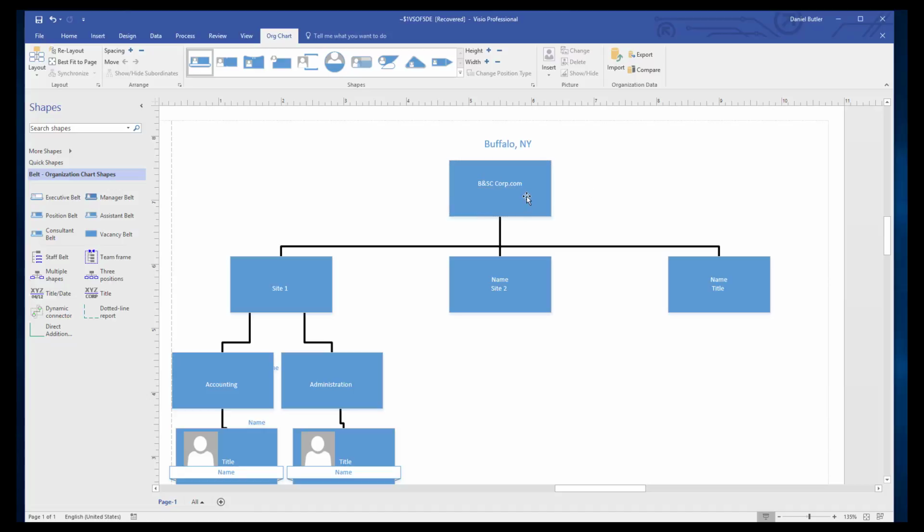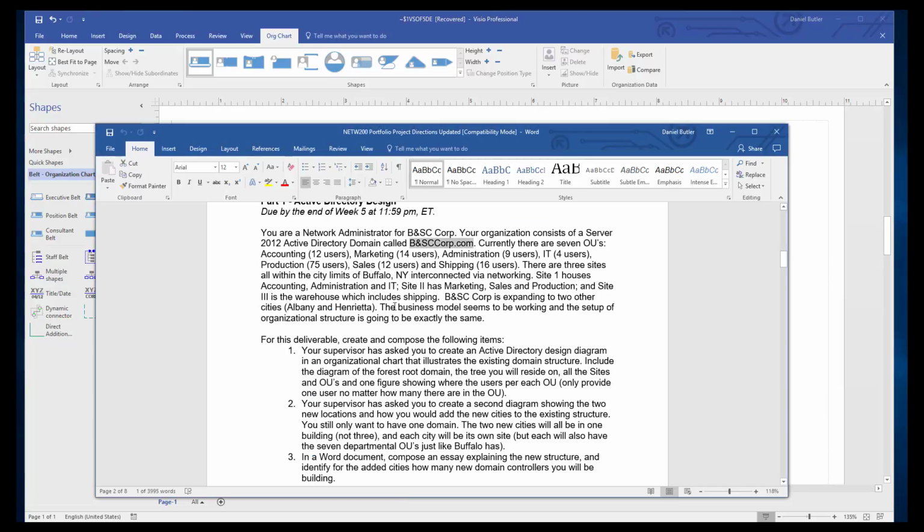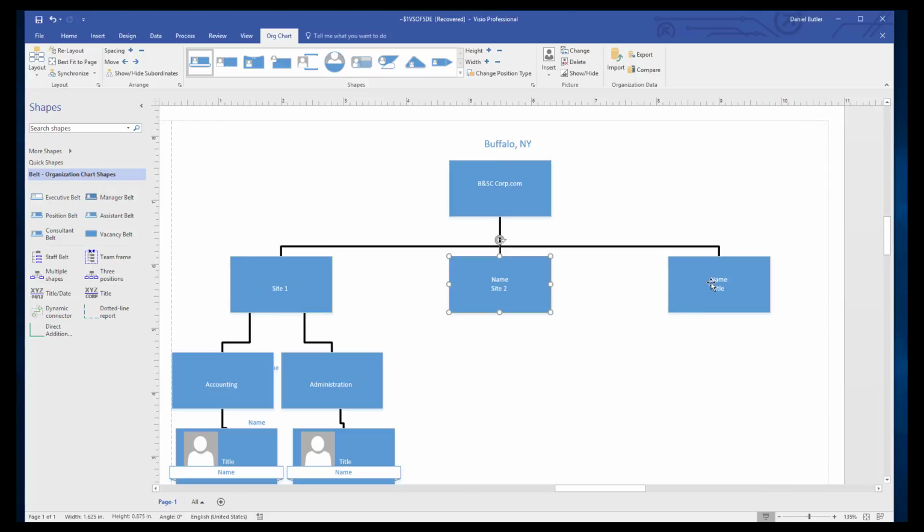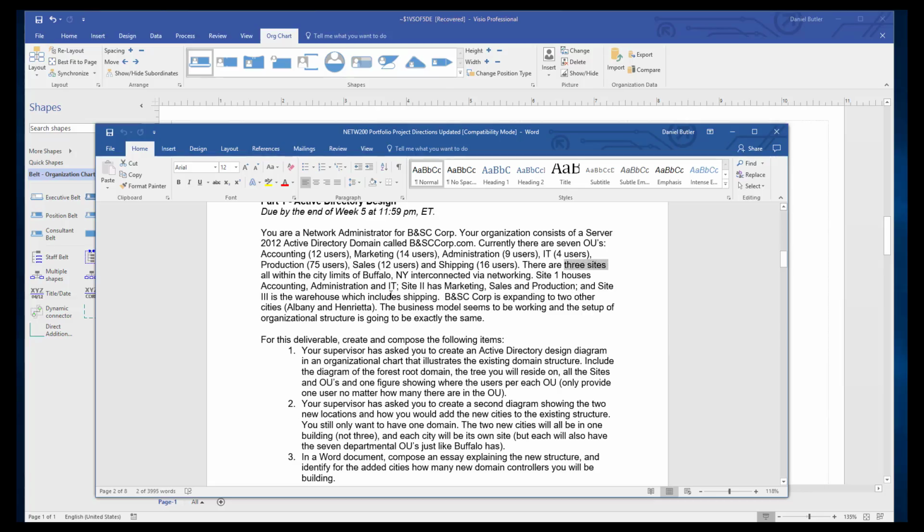Within bnsccore.com, we're going to break it down. In this example of step 1, how many sites are there within Buffalo? You've got 3 separate sites within Buffalo: Site 1, Site 2, Site 3. In each of those sites, it breaks it down further.